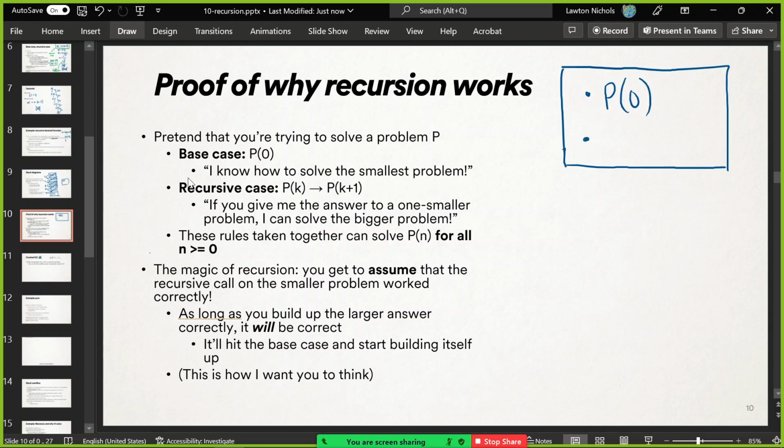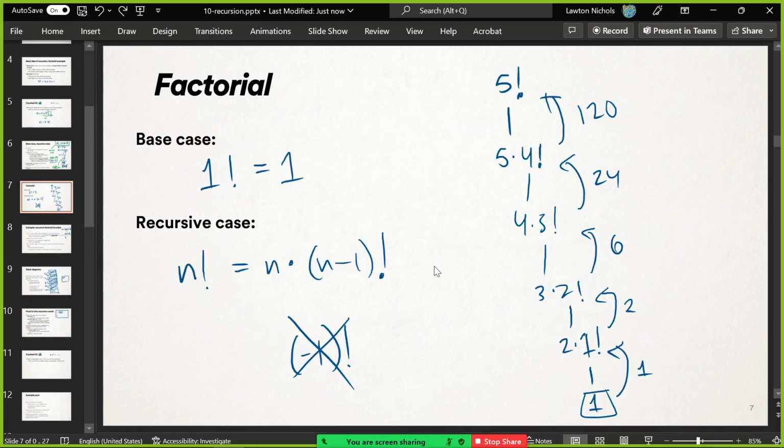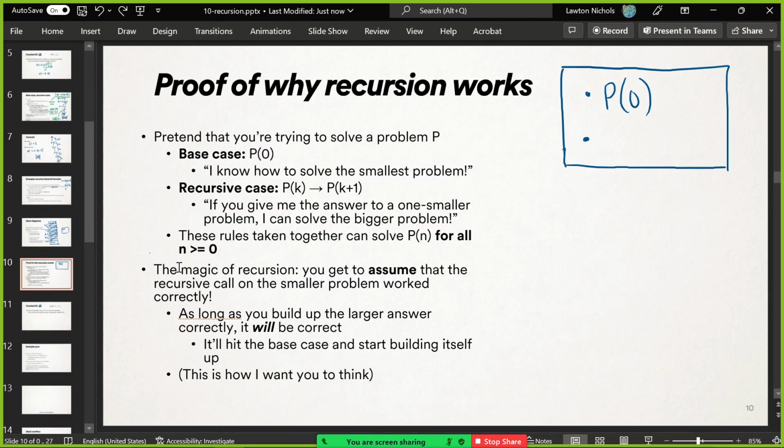And then also the recursive case. You have to give this. What is the recursive case, though? This is maybe a philosophical question. But if you scroll back up and you think about it long enough, the recursive case is saying, if you gave me the answer to a one smaller version of the problem, I can solve the original problem. That's essentially how you would frame the recursive case. You give me the answer to one smaller problem, I can build you the answer to the next bigger problem. It's a bit backwards.